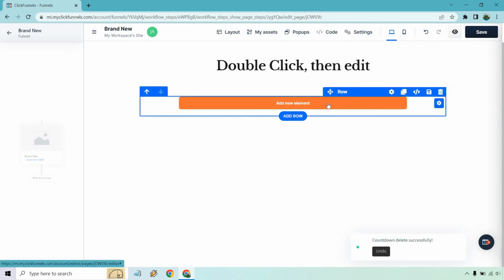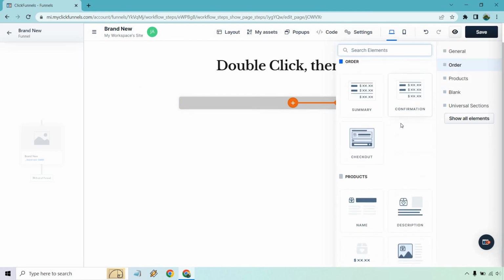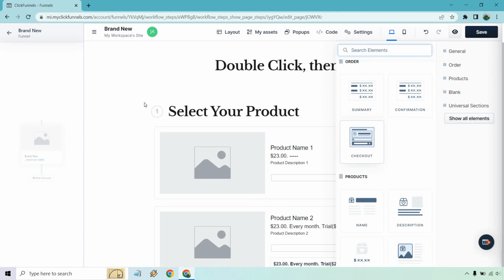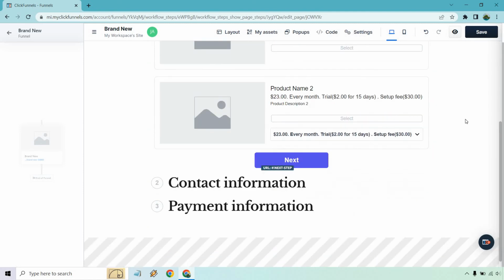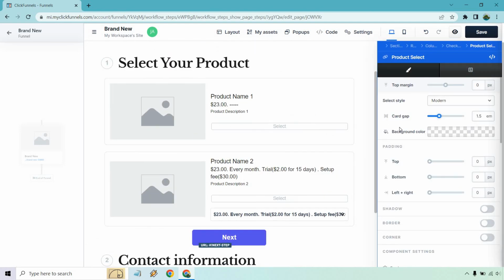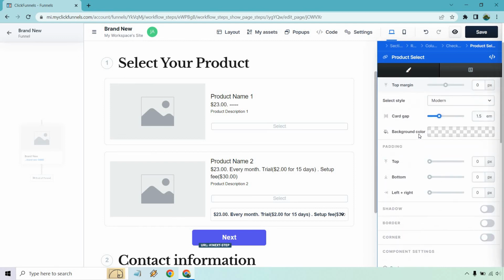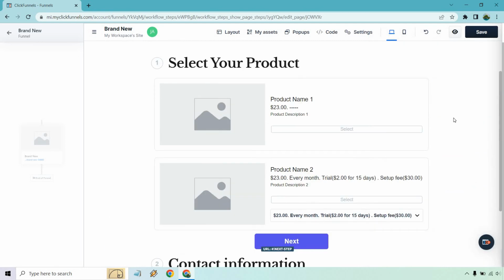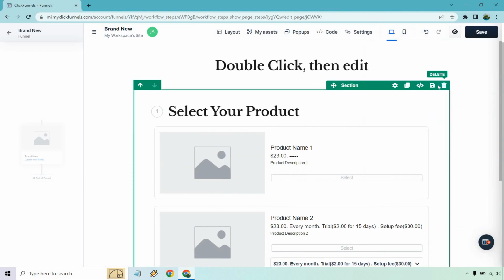We can delete that as well. Anything else that I can kind of quickly go through, just kind of showing you around. Countdown, we have summaries, we have checkouts as well. So that's pretty cool. We have the checkout page here with these specific products. If I hover on this, you can see there's going to be plenty more settings that we can utilize here. I'm not going to go deeper into all of them, but I think you get the gist or the general idea when it comes to using their editor overall.